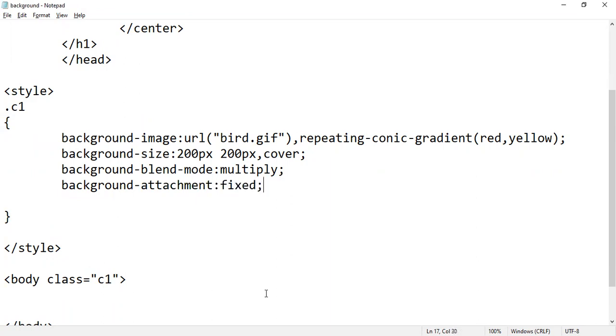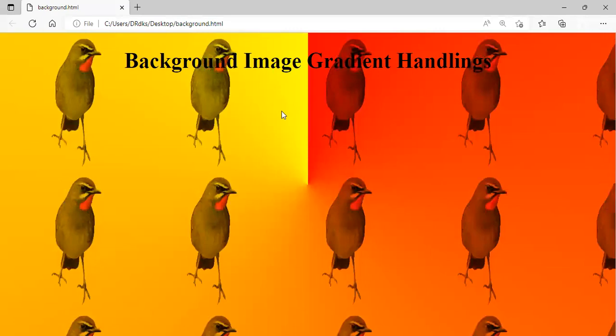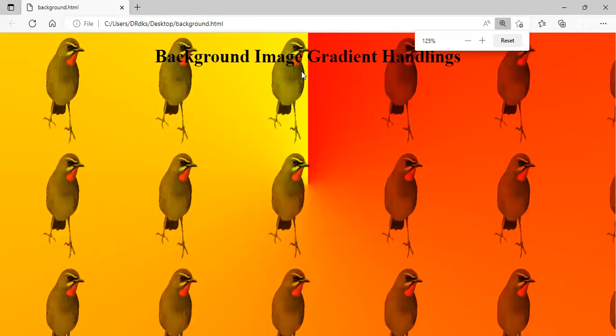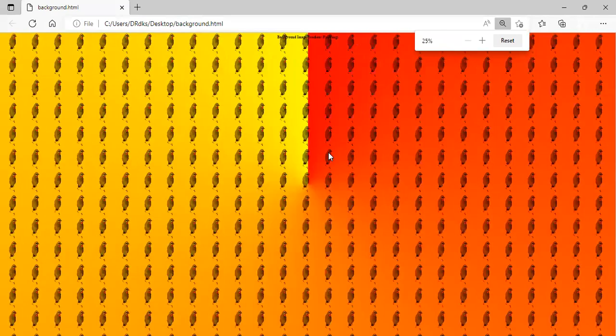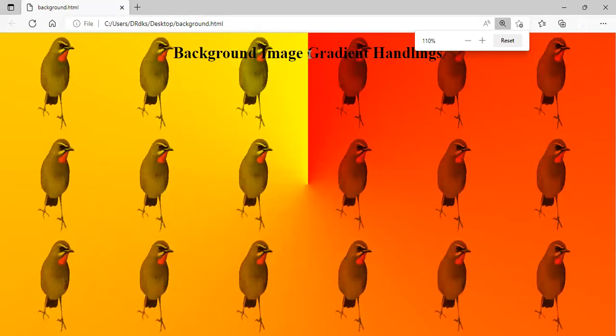And just save this and move on again and press here F5. Just see there, when you increase the size of this, the background color will not change here. Why? Because we made the background as a cover, that's why it is covering the whole window here. Just see there, right?